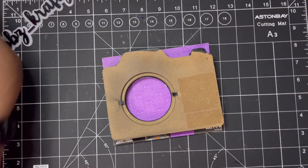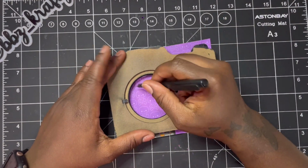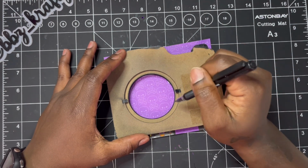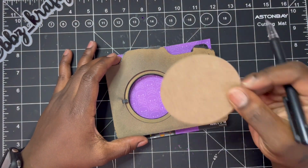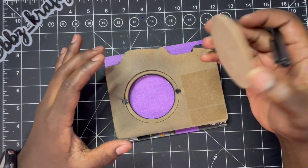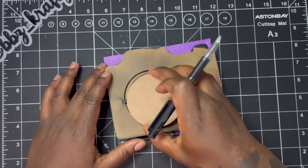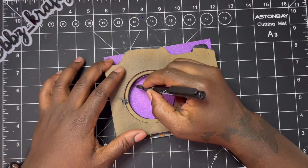And then what I'm going to do here is take my X-Acto knife, and this is why you want to do it from the front first and then do your back, because I'm going to completely seal this closed onto the back piece when we get to the back. But of course, I can't cut out my circle on the front if I have this completely enclosed. I'd have to do some MacGyvering, and I ain't got time for that. I'm sure you don't either.